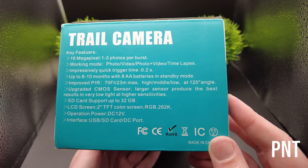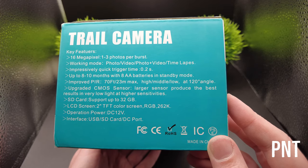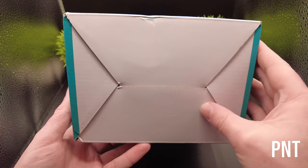It features a 2-inch TFT LCD color screen. This does have a 12-volt DC plug and therefore can be powered by a solar panel if you want to do that and don't want to use the batteries. Nothing on the bottom.